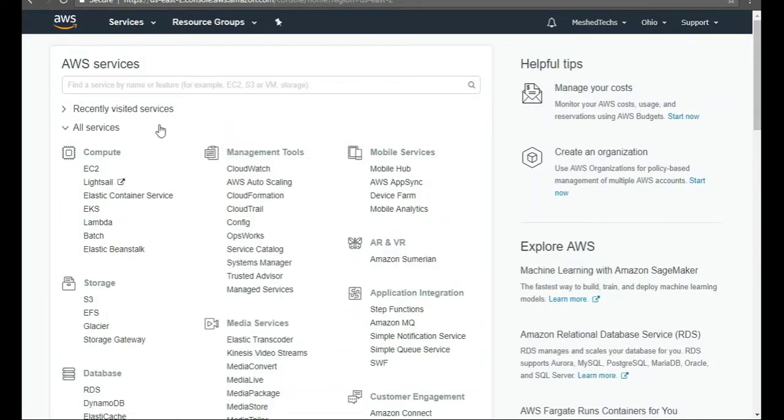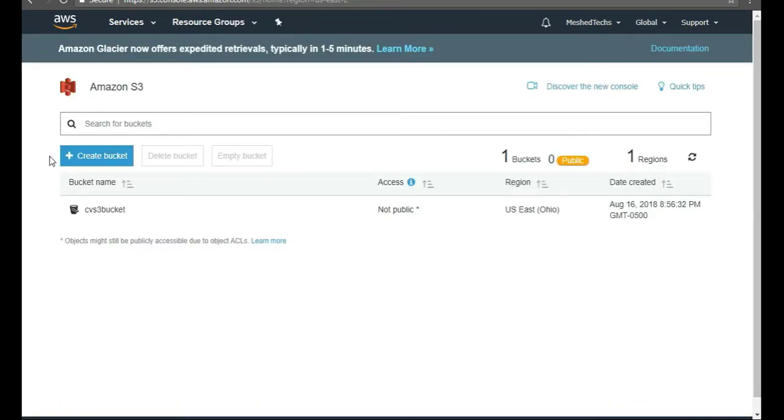From here, you have a couple different things. We're going to go down under storage, or you can just type S3, but click on S3 here. And we're going to create a bucket. A bucket's no different than a bucket you used to carry water in for your relatives who said, "Hey, youngin, go fetch me a bucket of water." You get the bucket, you go over there, and you fetch them water. Same thing. Just imagine a bucket in your mind. So we're going to click on create bucket.